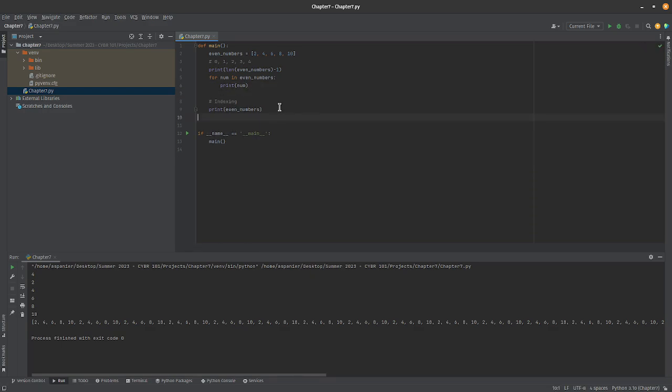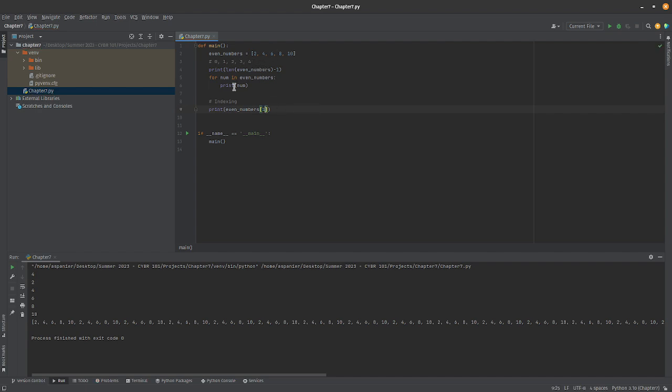So I have 0 through 4 on even numbers, and this is going to print the entire list. If I want just one element, I'm going to use square brackets right at the end of that name. So it's the name of the list, no spaces, square brackets. And in those square brackets, I give the index that I want. So if I want the first index, I give it 1.